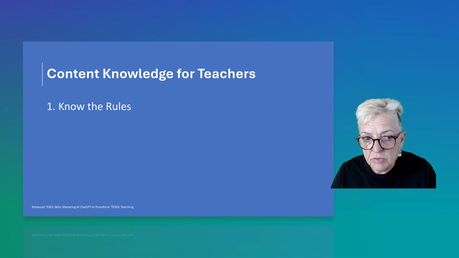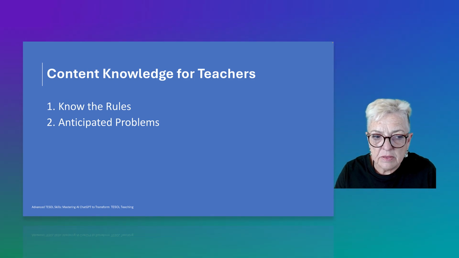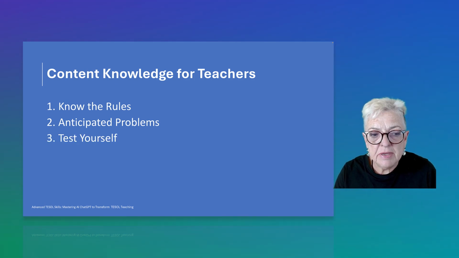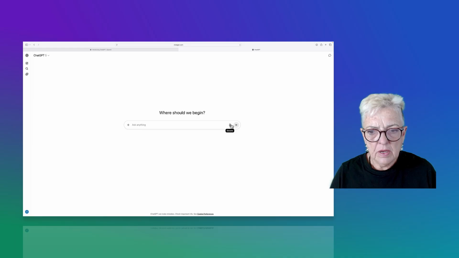We need to know the rules of the target language. If it's grammar, we need to know where our students are going to struggle. So we need to be able to anticipate problems the students will have with the language. And ideally, we'd like to be able to test ourselves so that we can go into the classroom feeling really confident. I'm going to try dictating this and let's see what happens.